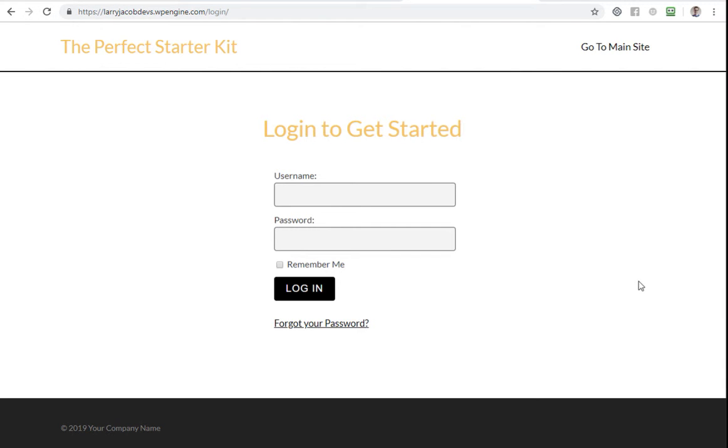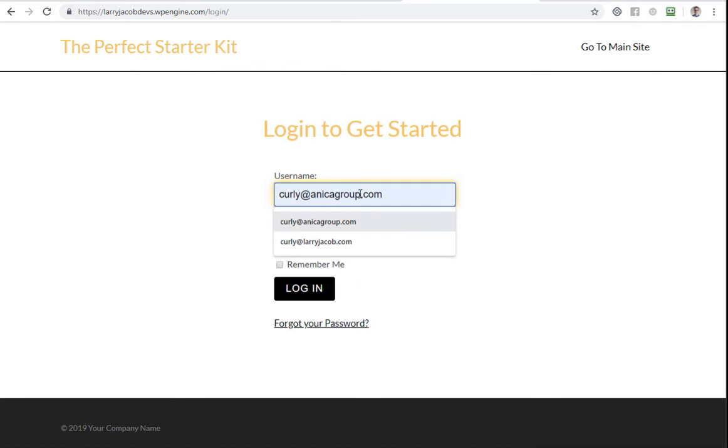how we configured the menus so that the right menu items show up depending upon whether the person's logged in, logged out, and depending upon which membership level they have. So we always recommend that we include a menu item to go back to the site in case someone arrived here meaning to go to the www site. It's just a convenience thing. This only shows up when you're logged out.